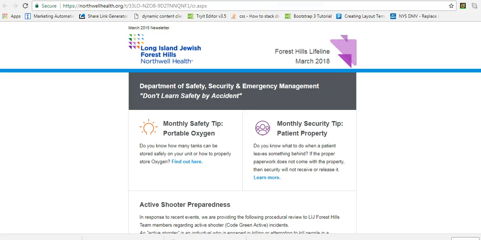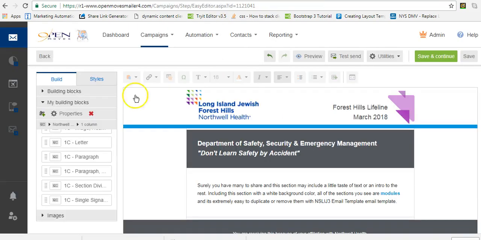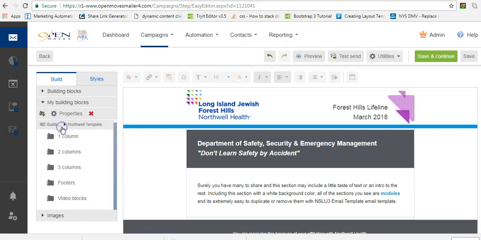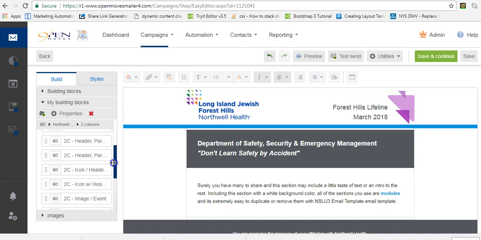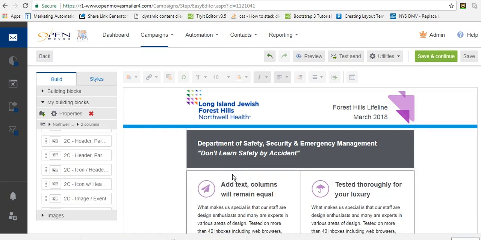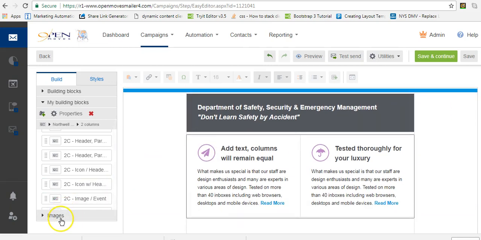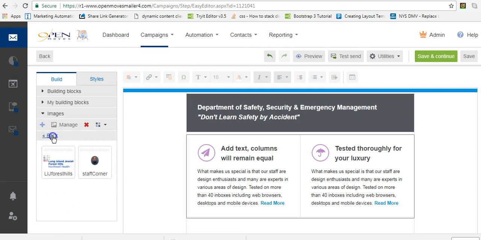Let's see, this is how I chose to do the tips. So I did that by going to my 2-column folder, and I want to look for the one that says icon with header, some placeholder icons, and then you can switch them out by going to images.